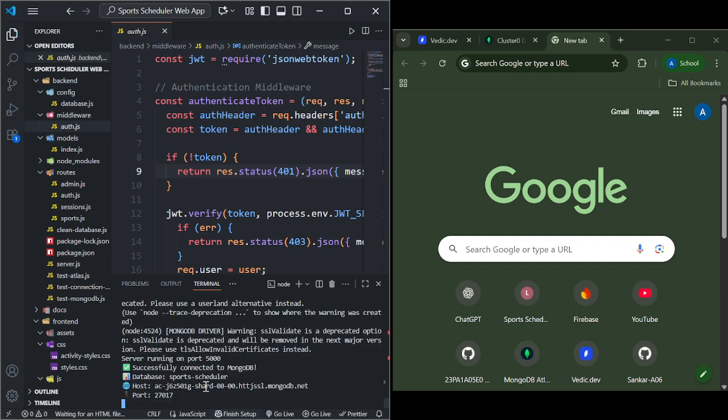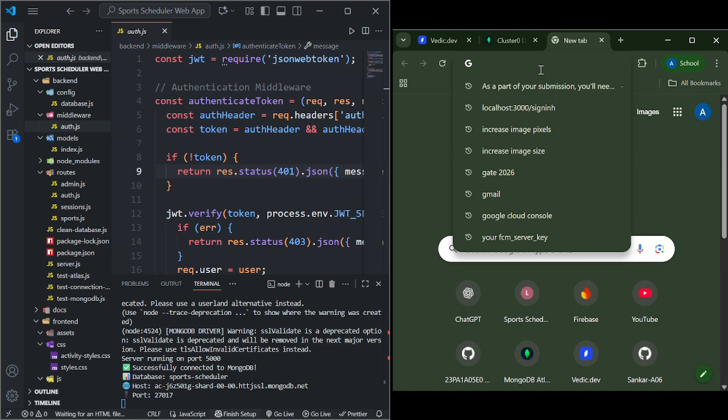Here it is running on port 5000, and I will also add some error handling code, such as MongoDB connection and database connection in the authentication. Okay, now let's run.